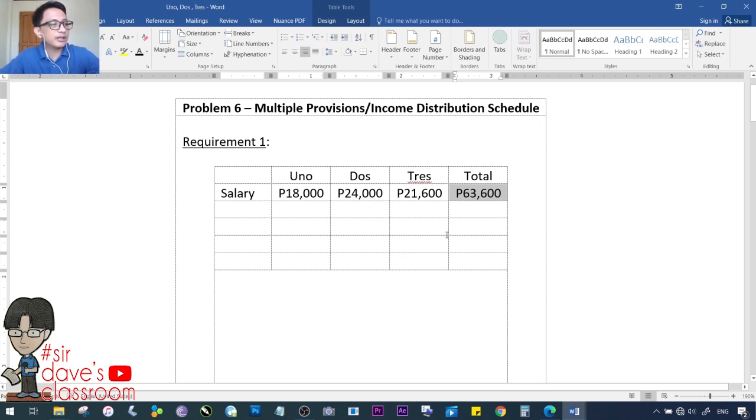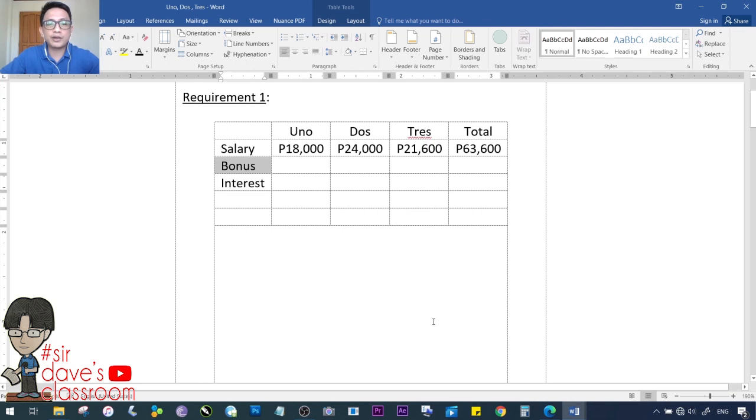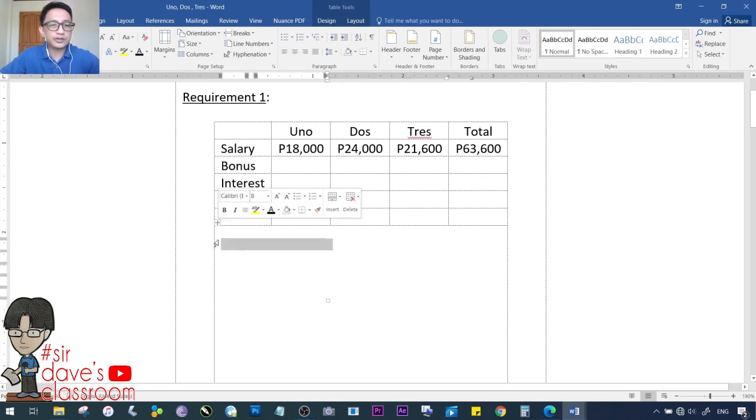Next would be the bonus. So kung gusto mong unahin yung interest, okay din lang. Walang problema. Anyway, malaki-laki yung net income natin dito. So, tingin natin hindi siya magne-negative. Because in the event na nag-negative yan, walang patutunguhan yung bonus provision. Dito sa solution natin, inuna natin yung bonus. But once again, pwede mong unahin yung interest. Okay? Bonus. Anong sabi? Look at the problem. 5% of net income after deducting his bonus. Therefore, we have to make our computations right here.